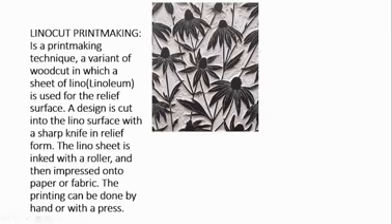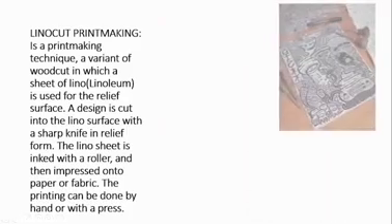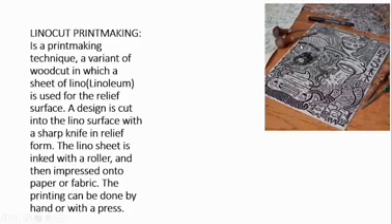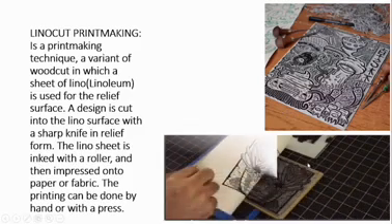Here's a good example of a cut out or chipped out lino design about to have colors applied. Here's another good example of a lino cut which the artist is about to apply colors upon. Here are the negative and the positive areas of it. This is another good example of a lino cut impression on paper.